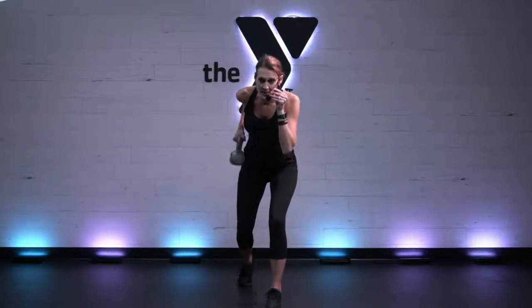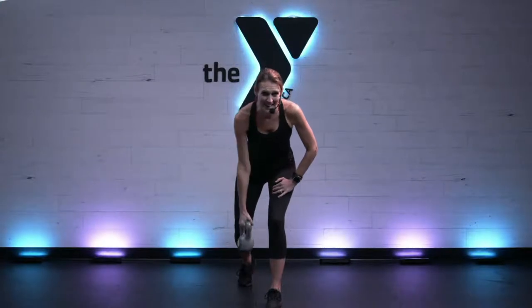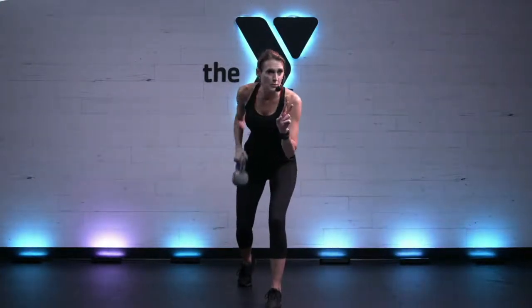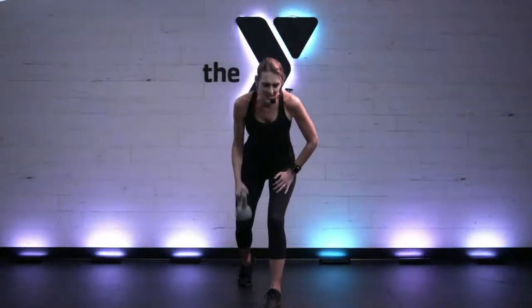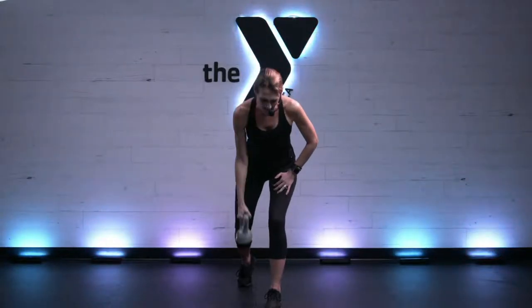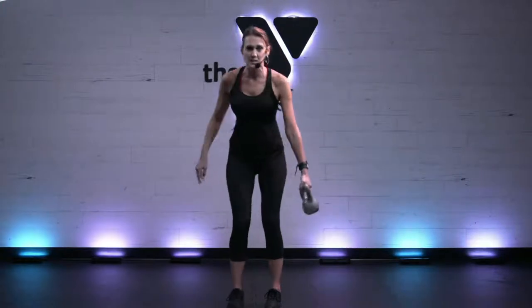Take a deep breath in and out. Good. Just right to the rows. We're gonna repeat both sides again. When we repeat, you can stay with your heaviest weight, or if you don't have your heaviest weight and you're feeling good, like you can work a little harder, then definitely grab that heavier weight. Back up, good, strong. 3 seconds, 2, 1. All right, you got 5 seconds to switch.